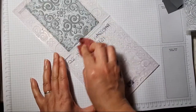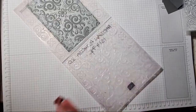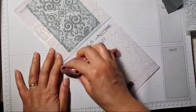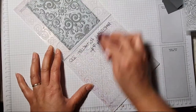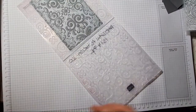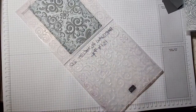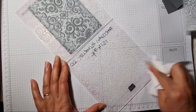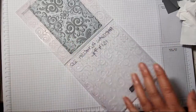because I do not want to get white ink onto my dye ink pads, because the white ink is a pigment ink, but the dye ink is dye ink. It's different. So I'm just going to clean that up like so. Give that a swipe with my hands. Oh, I know what, I've got tissue. That's probably better. And then choose a light colour.